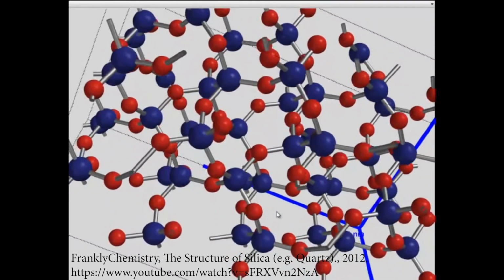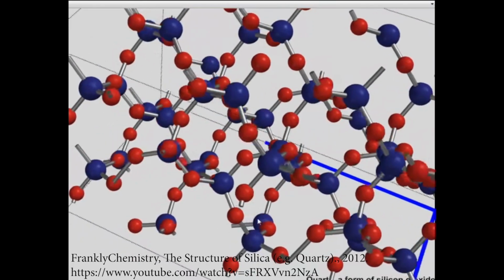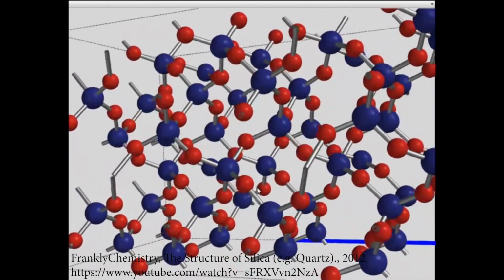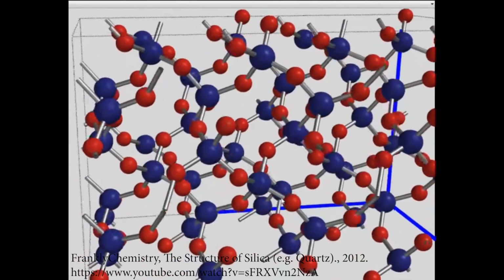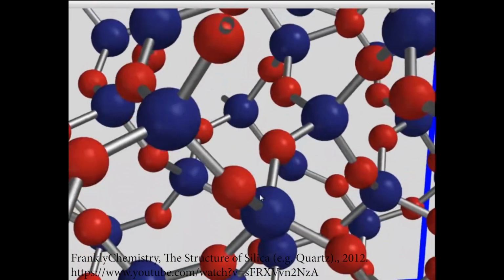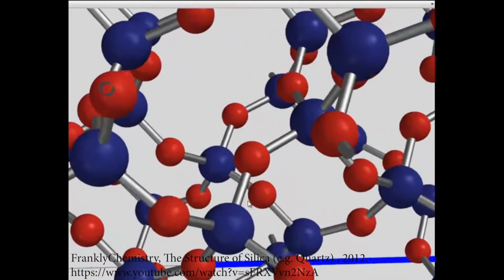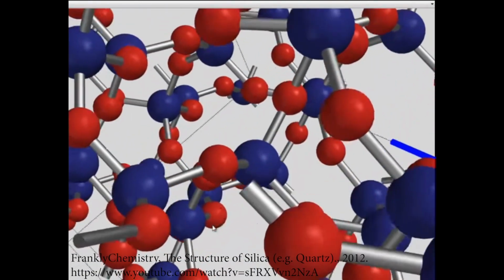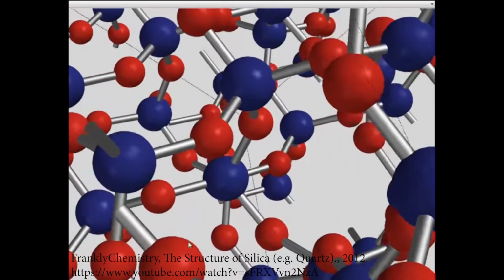Now, if we look at the structure of silica, we can see that we have silicon dioxide, 1 silicon and 2 oxygens. The little red balls here are oxygen, and the central blue ball is silicon. So we have this large crystalline matrix that makes up this big solid, essentially this fancy sand. This is our substrate that we're going to use, but really the only interactions occur at the surface.